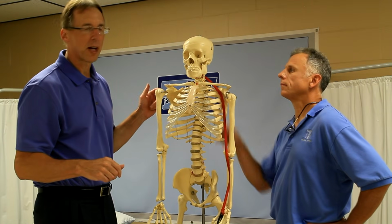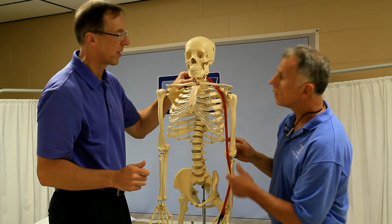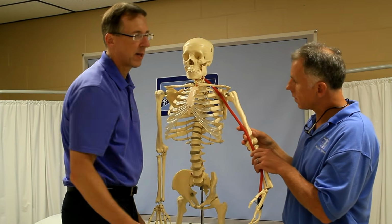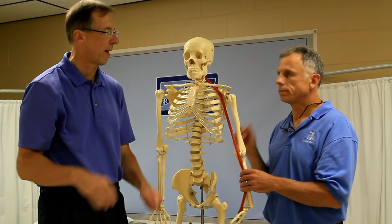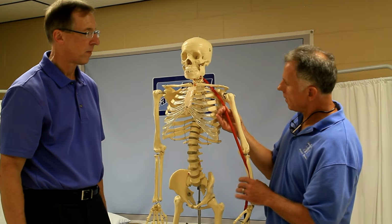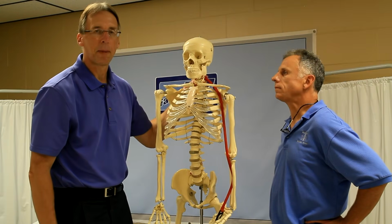You have nerves that come all the way from your neck, and we use this red tubing to demonstrate just one of the nerve strings that may be going down. The nerves come from the neck, go under the collarbone, and then into the arm and down into the hand. They send signals up to your brain, give you sensation, and make you move. That's why you get numbness and tingling when they're cut off. If we pinch this nerve for a while, everything below here is going to start to feel numb and tingly.